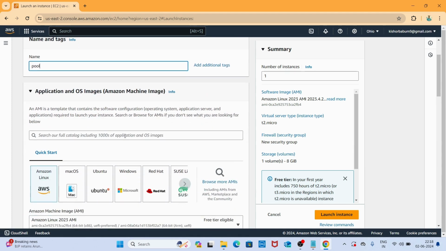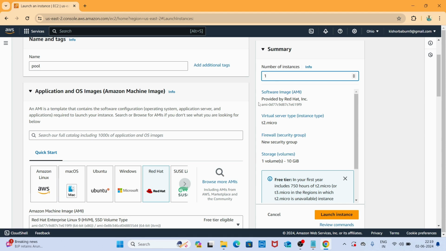Next, we need to check the Amazon Machine Image. We can call it AMI. What is AMI? AMI provides the information required to launch the EC2 instance, and it is a pre-configured template of the operating system that runs on AWS. Users can launch multiple EC2 instances with the same configuration from a single AMI also. Here I am choosing Red Hat, and I am mentioning the number of instances.